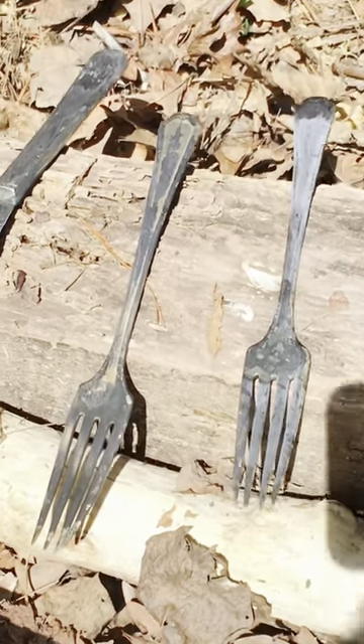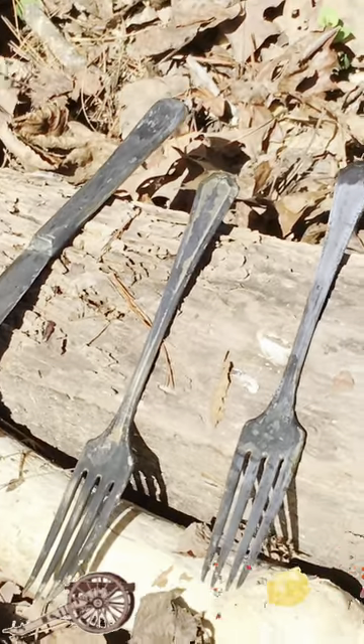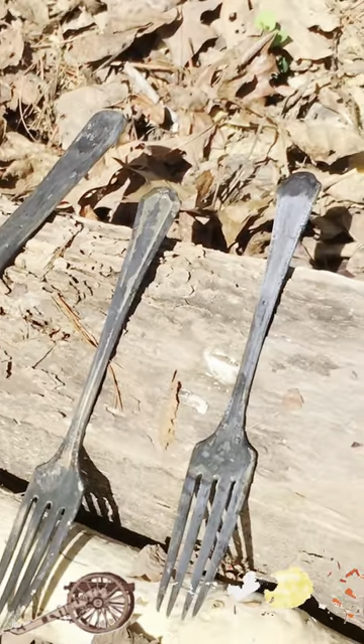Okay guys, we got to looking around a little bit more here — this is our silverware that we found. You can see it's all burnt to a nice crisp. But looking at our board a little closer, you can see where the silverware hit it. There's a nice forked indent, and there's another one right there — a nice forked indent. And a big dent right there where it looks like maybe the edge of a knife or something hit it.